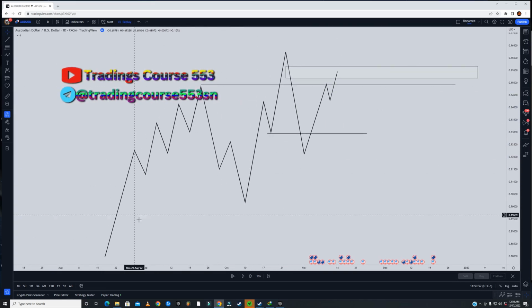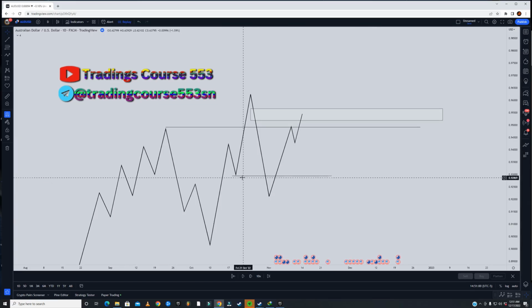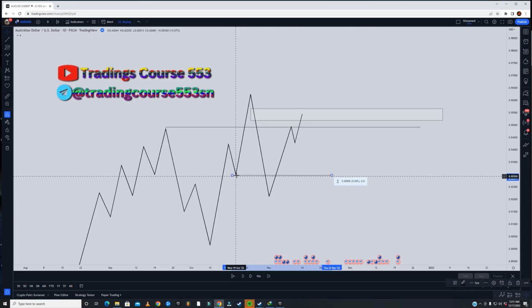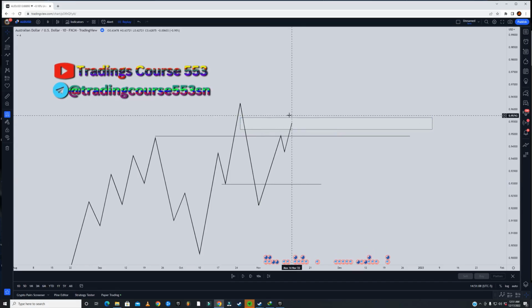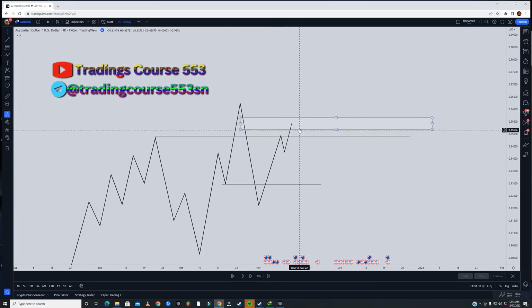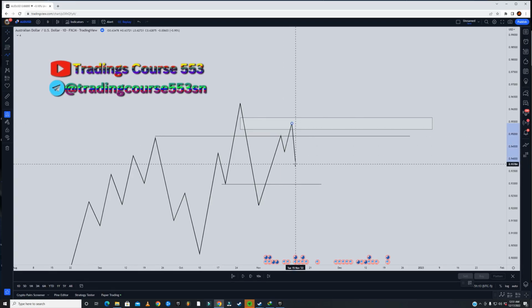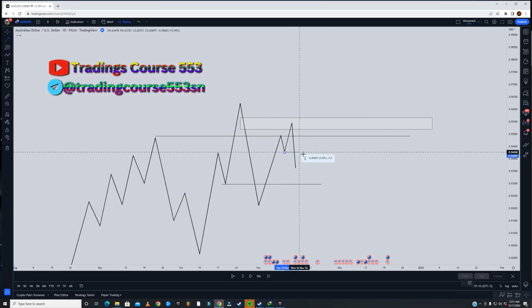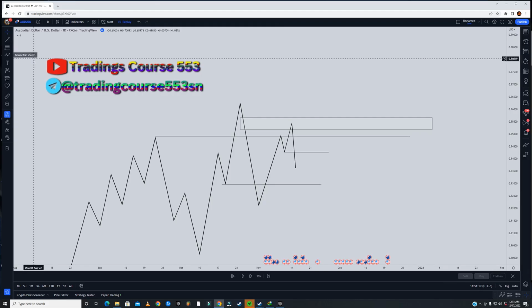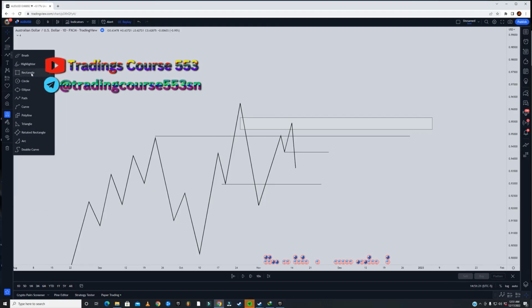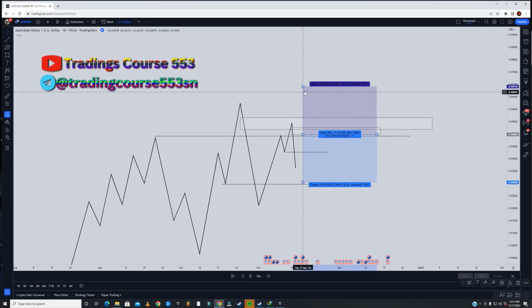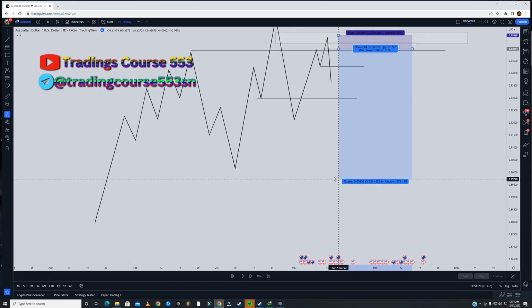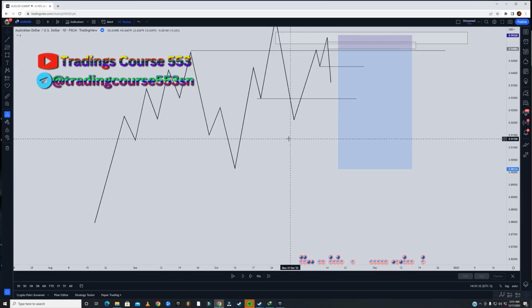So let's say that you are looking at the ABC on a 1-hour time frame, and you have your market structure shift, and then you have your POI on the 1-hour time frame. You want to drop down to the 5-minute time frame, and then look for a confirmation like this. So you have a break on the 5-minute time frame, and you have your fair value gap or OB here, and then you take your entry from this level, put your stop there, and kaboom. This can be used with any strategy that I've taught you guys.